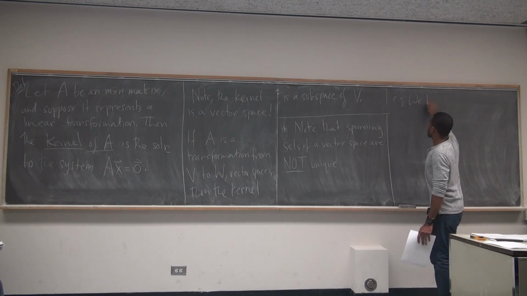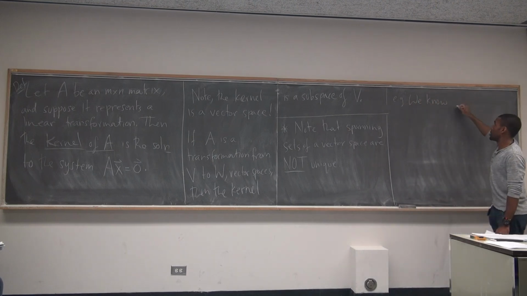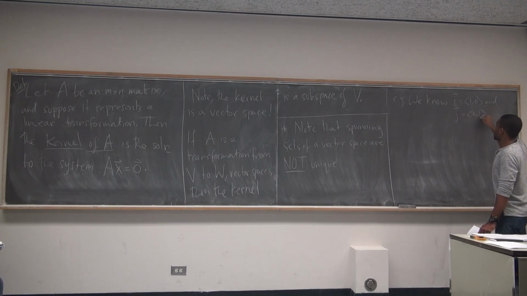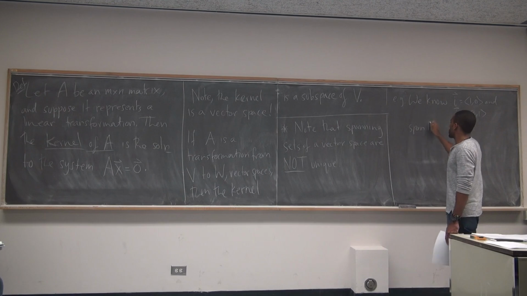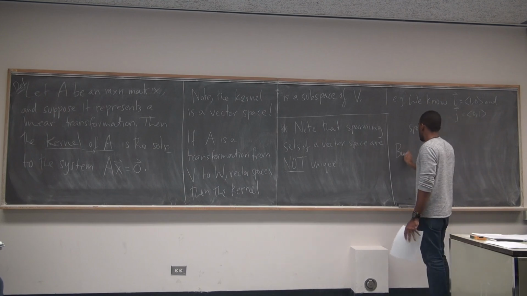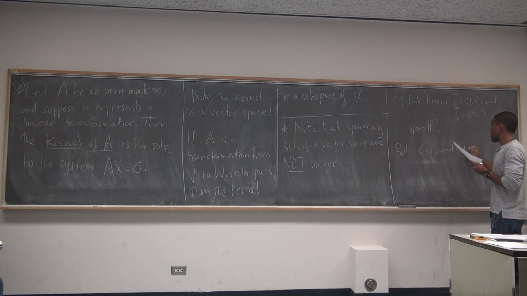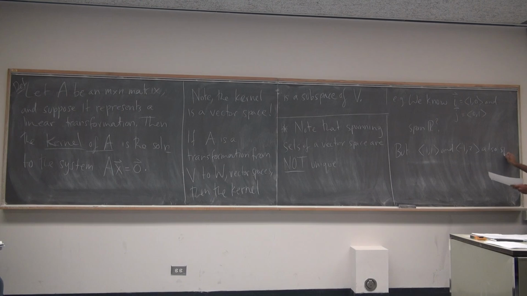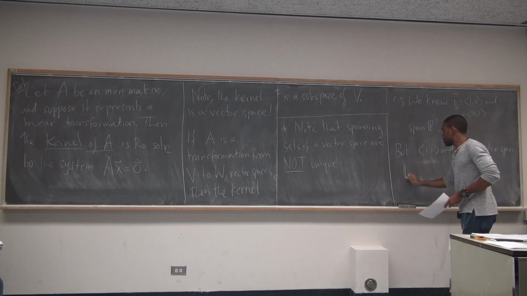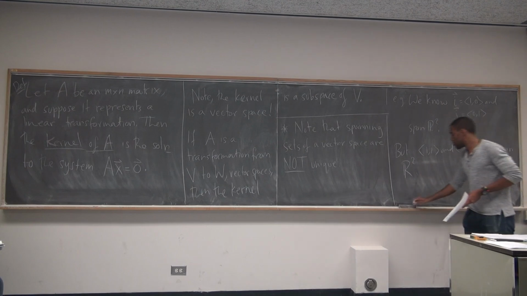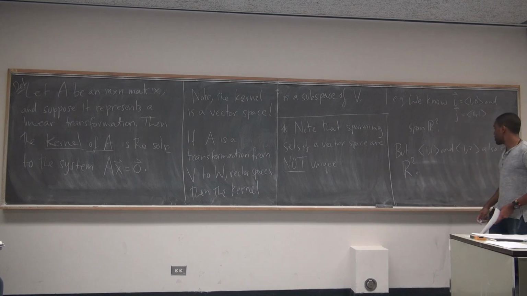Example. I think I've shown you a couple times now. We know that i, which is equal to (1, 0), and j, which is equal to (0, 1), span R2. But these two vectors, (1, 1) and (-1, 2), also span R2. So there's not a unique way to span any given set. That's what I basically want to say here.